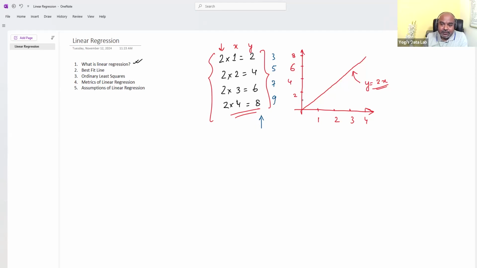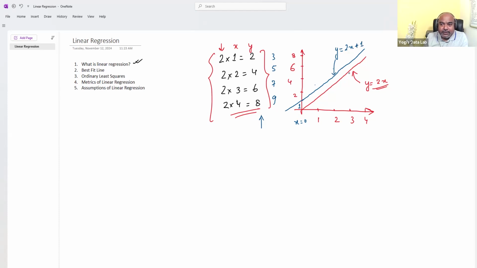So the equation or the line will also change, because for 1, y is going to be somewhere here. For 2, y is going to be somewhere here. And likewise, you'll get a straight line, something like this. And it will intersect your y-axis at this point, which is 1. Which means that whenever your x is 0, y is equal to 1. The equation of this line will be y is equal to 2x plus 1.